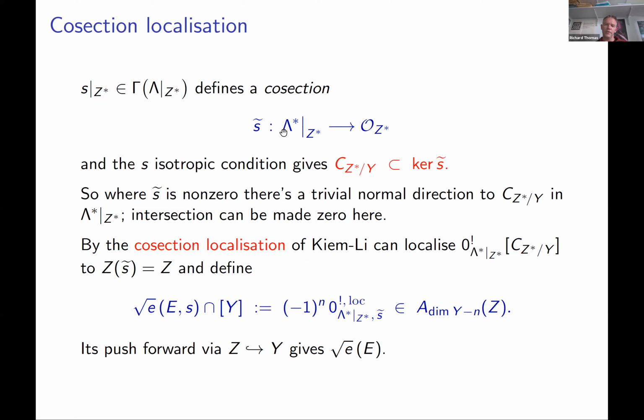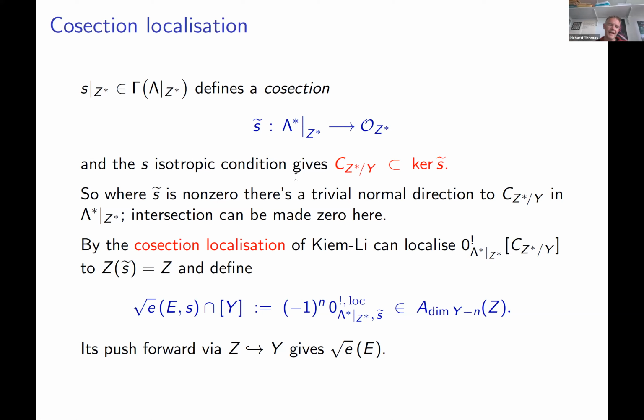Basically, on the blow up, you manage to split this vector bundle here into two pieces. One is the kernel, and one is a line bundle given by O of the divisor where this section vanishes, or minus the divisor or something. And everything lies in the kernel. So you know how to do the intersection there. You do the usual Gysin map there. And then you have this other piece, which is the line bundle O of the exceptional divisor. So now all you do is you just intersect with the exceptional divisor, or minus the exceptional divisor, because that is the first Chern class of O of the exceptional divisor.